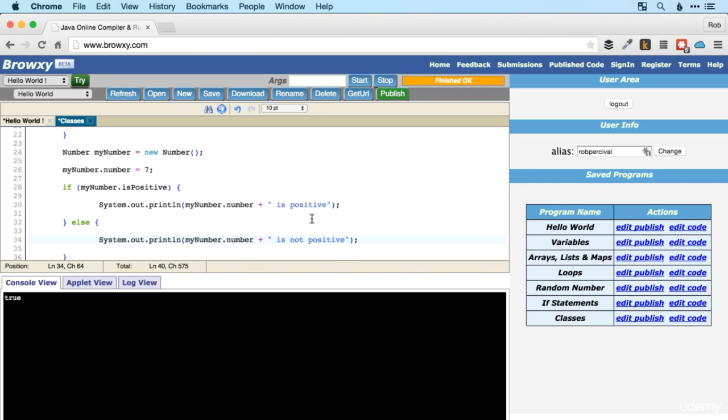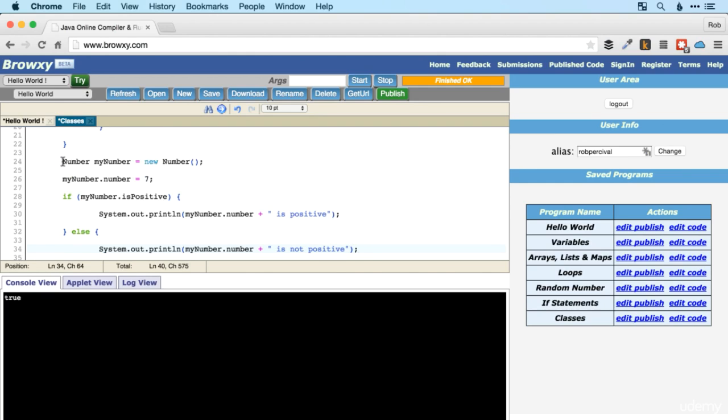Okay, that's it. Of course, the important thing here is what we're doing here. So we're creating a new object called myNumber of a type number, and then we're setting the number variable within that to 7, and then we're doing the test for isPositive, and if it is, we're saying that it's positive. If it's not, it's saying that it's not positive. So let's just check that.